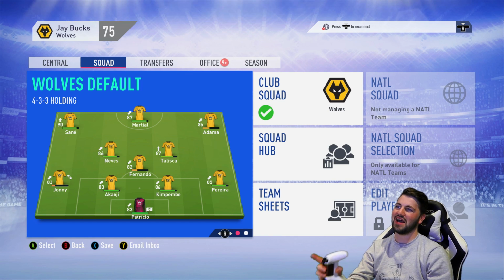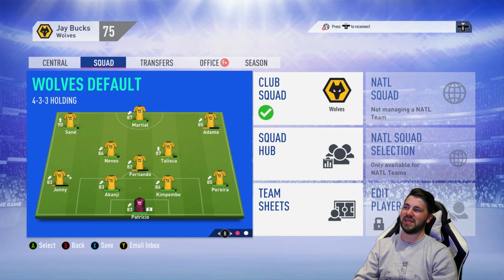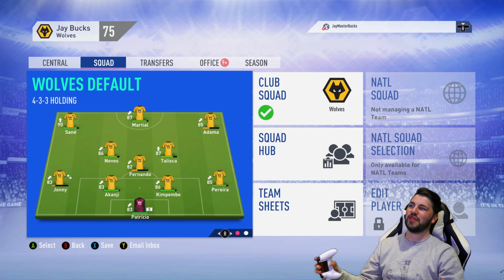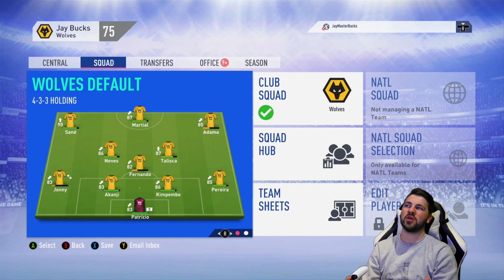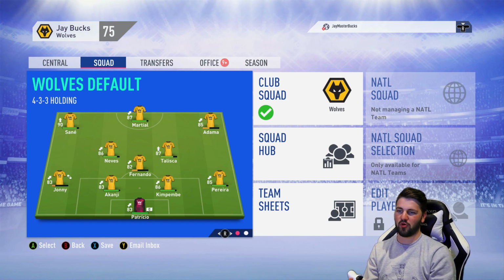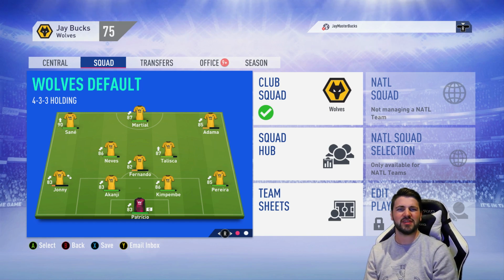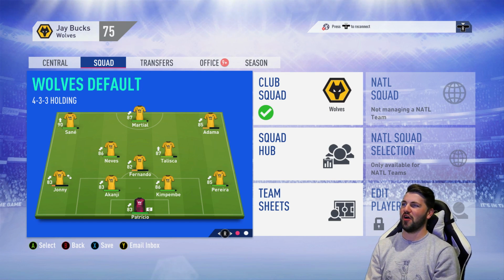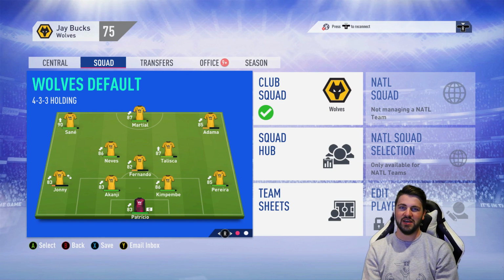Sane, by the way, has gone up to 90. He is the first 90 rated player in this Wolves team. I think we all knew it was going to be him, considering when we brought him in, he was, was he 88 or 89 rated? But he was the highest rated player when we brought him in, and he is the first 90 rated player. Will he be the only 90 rated player?